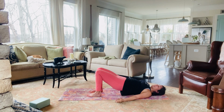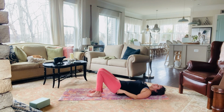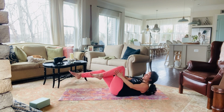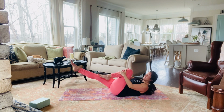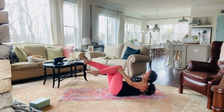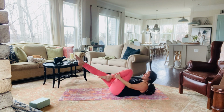Good, and gently lower that down. Awesome job. All right, we're gonna come in to a little bit of Pilates core work here. So we'll go ahead and take our left knee into our chest, extend our right leg out to 45, lift the head, neck, and shoulders, and switch. And switch, and switch, drawing the navel to the spine.